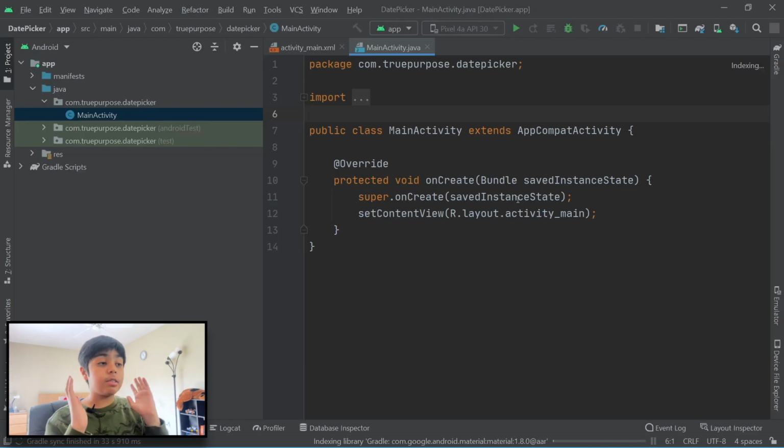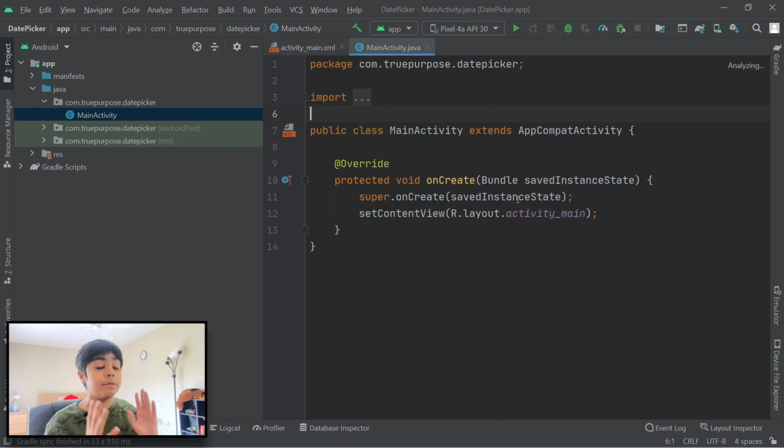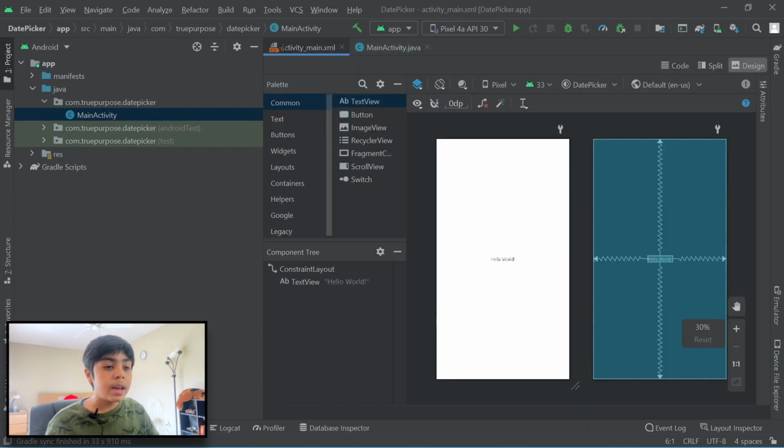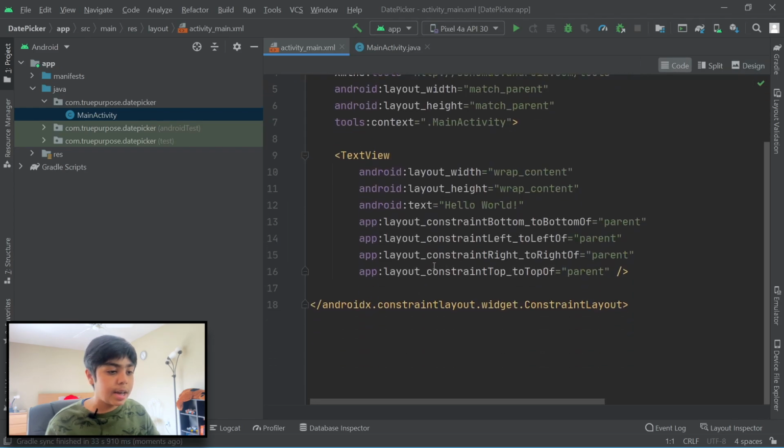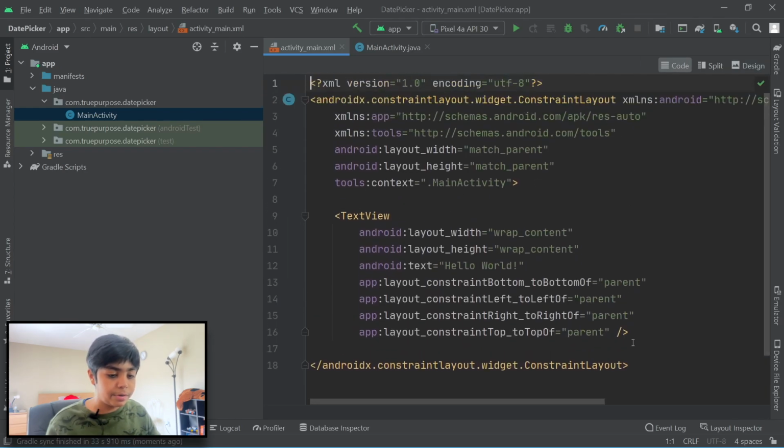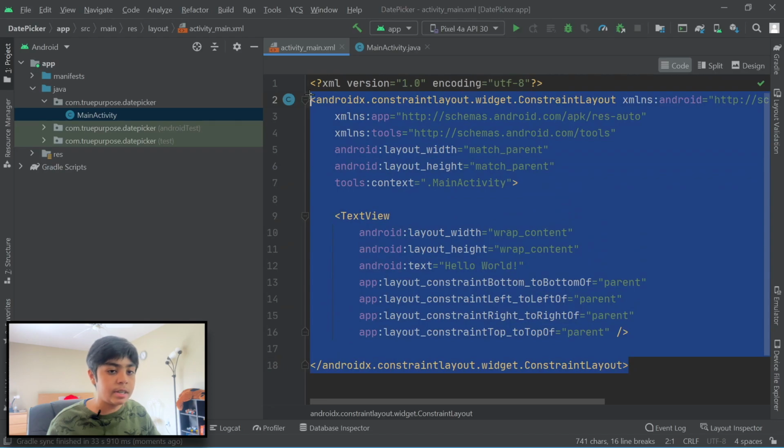So guys, now it's done loading, and I just want to say one thing. Android Studio makes it really simple and easy to implement a calendar system. Instead of having to code every single box of the calendar, they actually have a system for doing it, and that's what makes it really easy. So I'm actually going to go into the code version, and I'm just going to start all over. I'm not going to delete the constraint layout because I'm going to use a different layout. So let's just delete that.